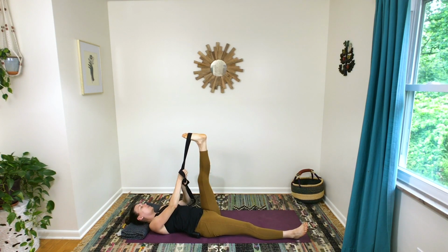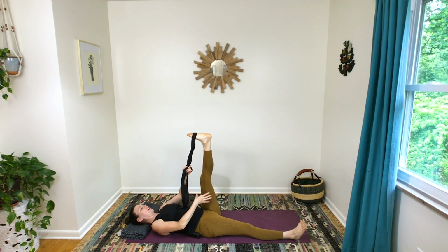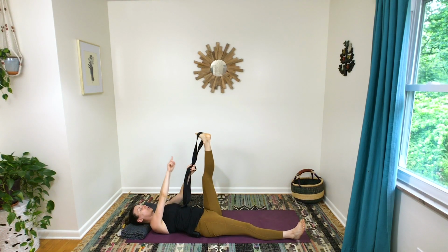Now let's take both ends of the strap over into the left hand. And then remember, before we take the leg out to the left, we're gonna change the angle of the toes. And we're doing that comes down from the thigh, okay? So you're gonna rotate your thigh so that your left foot toes point to the left, okay? Your left knee is also gonna point over to the left as well.